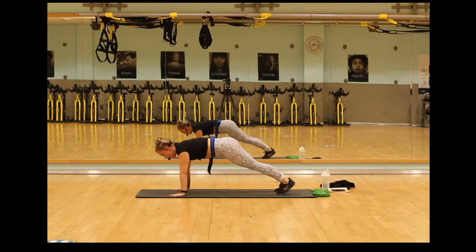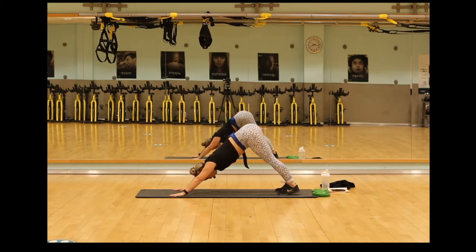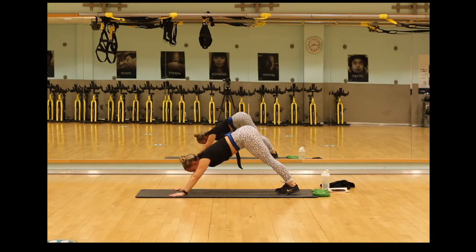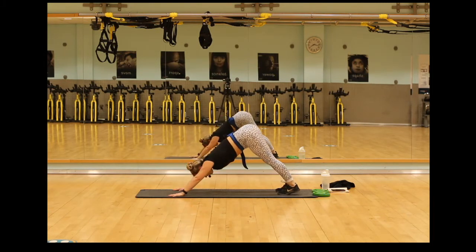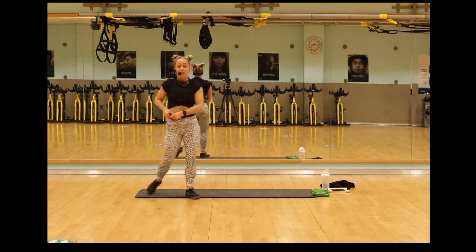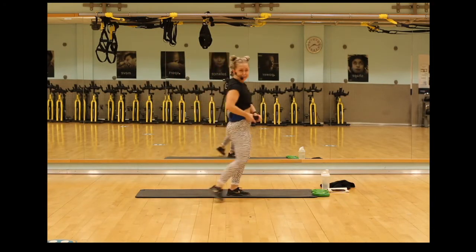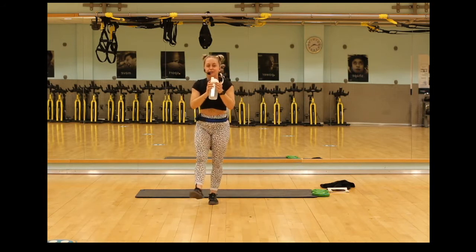This is a really good warm-up for the whole of your body. Your core's firing, those shoulders are supporting you, and the posterior, hamstrings, glutes, back, all stretching out. And come on down. Awesome work, guys. How are we feeling? Nice and warm? Yes? Good. Grab a drink, shake it off, and come back into the center as soon as you can.